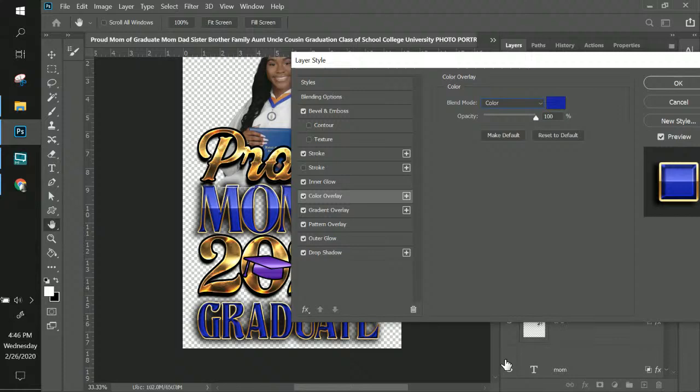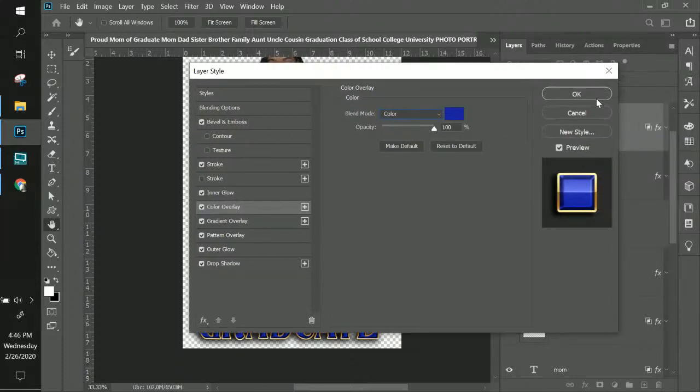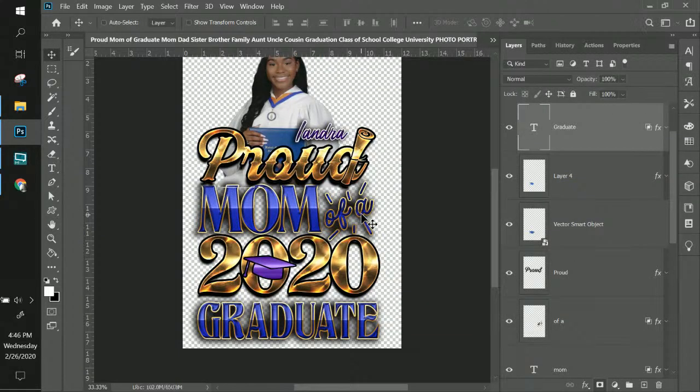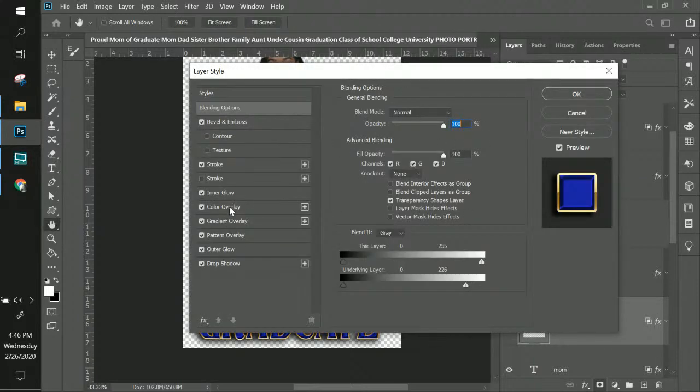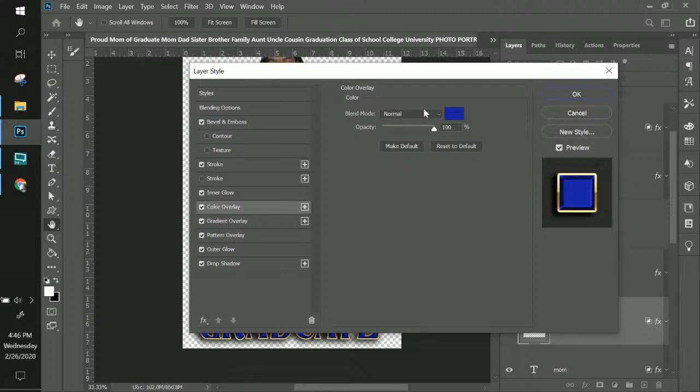And this one is supposed to choose color. And I think the same thing for "of A." I wanted to choose color just so that if I have one of these striking gradients in there, it will show up.